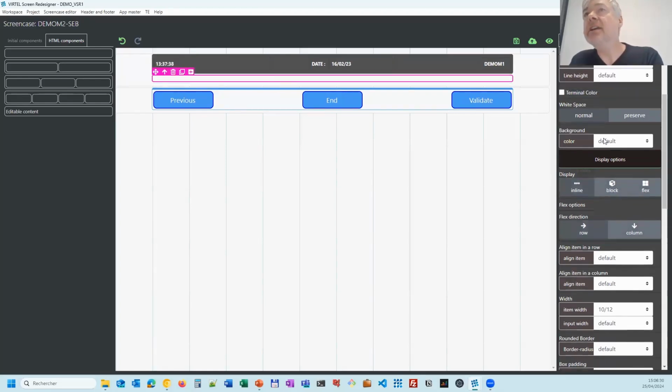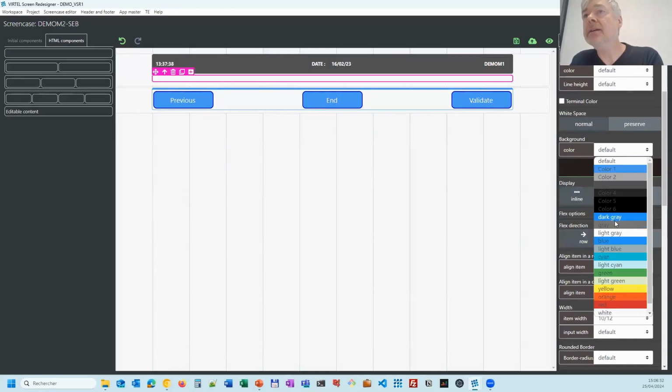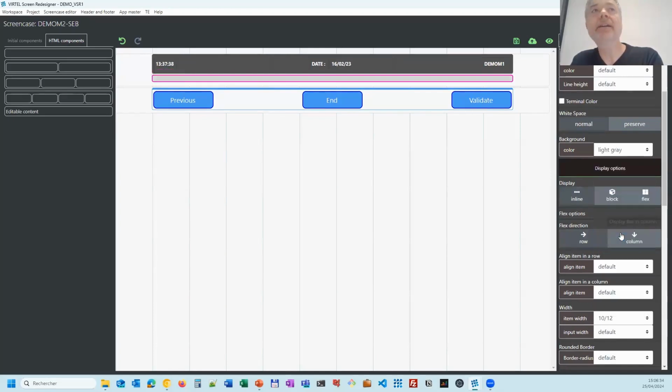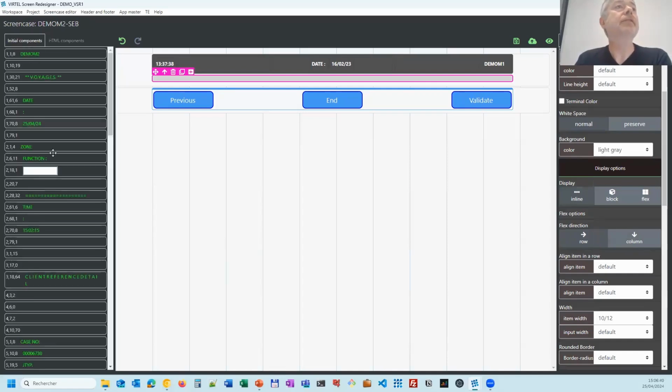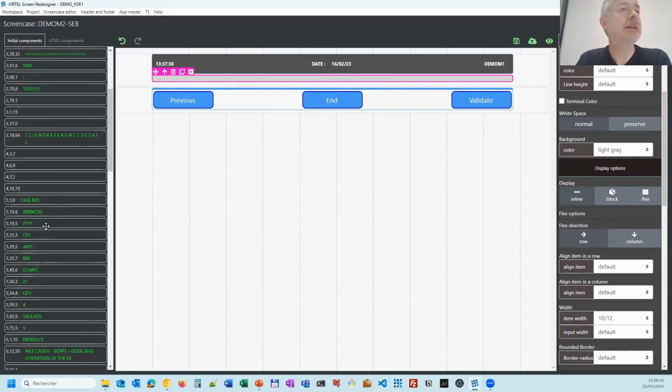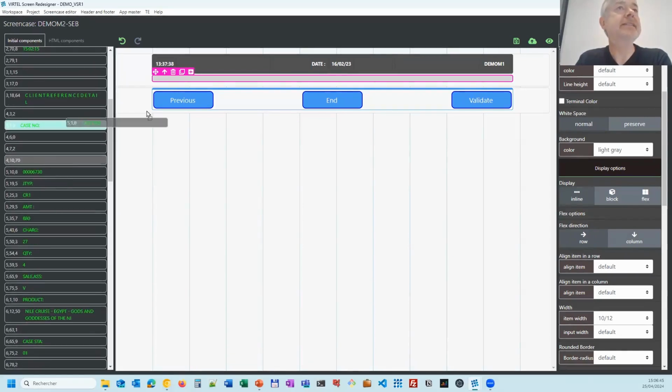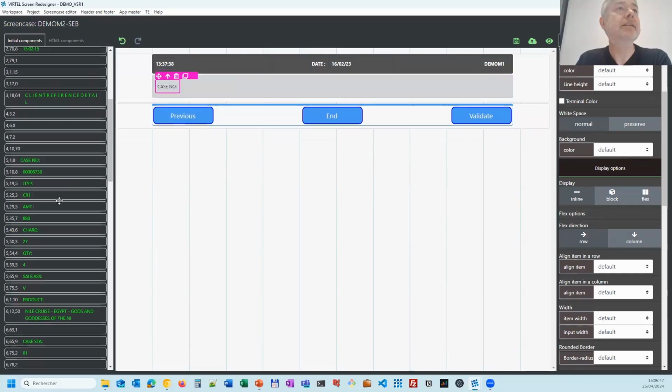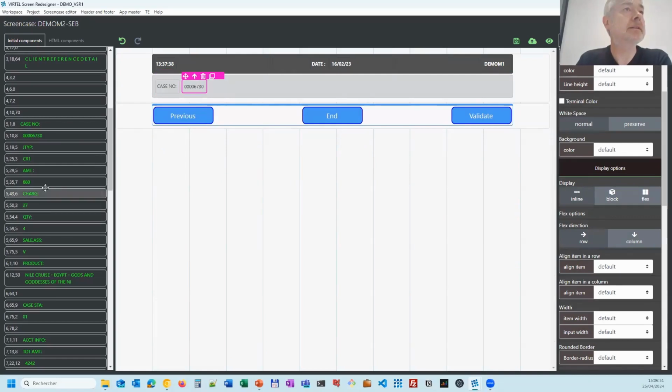And I'm going to change the color of this. I'm going to make it, let's say, light gray, for example. And I'm going to maybe drag a few things into here. So what could I drag? The case number. There we go, case number. And I can put the product code.